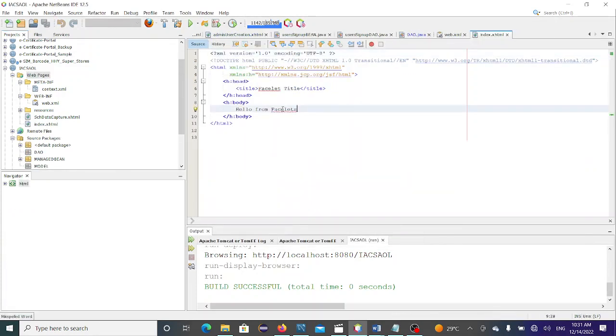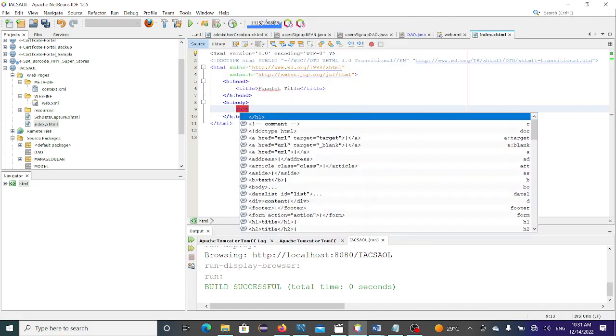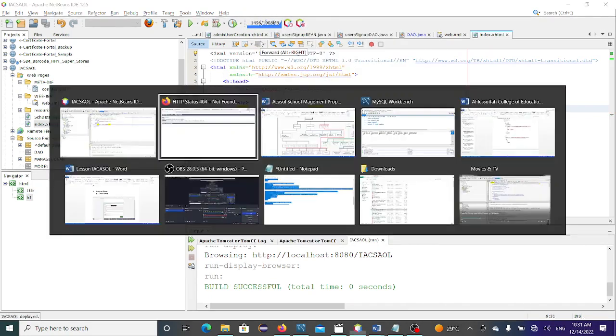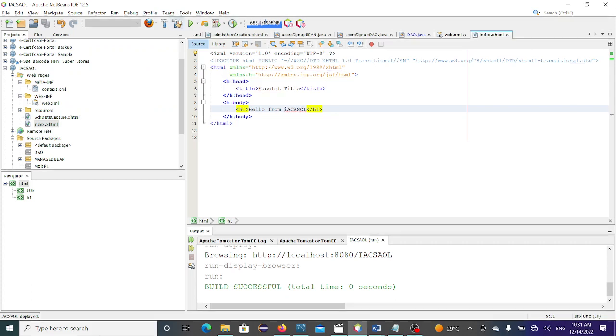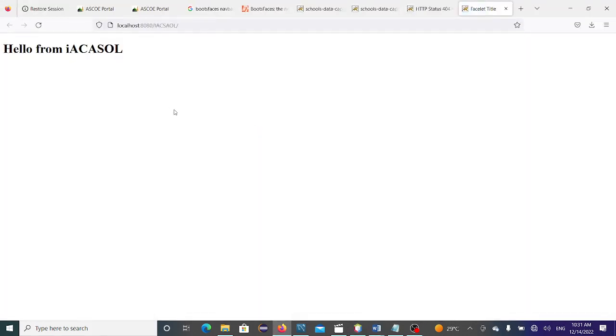So now here it says hello facelet. Let's say hello iACASOL. So if I run, it tells me hello iACASOL, right?